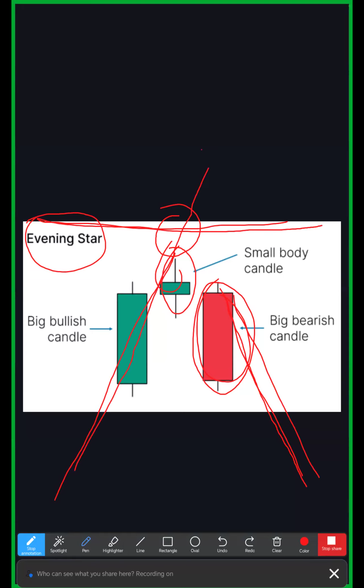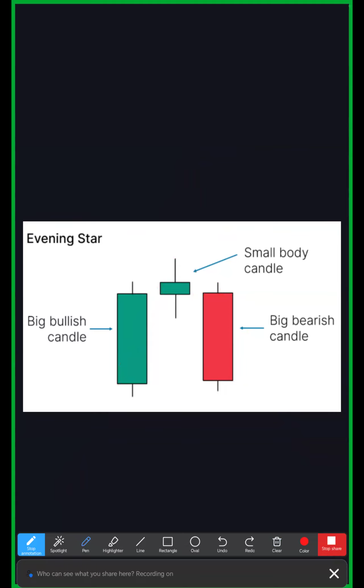Yes. If you do not see a doji family, if you do not see engulfing bar family, you are going to see morning star and evening star family. In this case, we are looking at evening star because it's at the top. Okay. If it was an engulfing bar, we could see a bearish engulfing bar. If it was a doji, you could see what? A gravestone doji because it is on top. Is this clear, ladies and gentlemen?